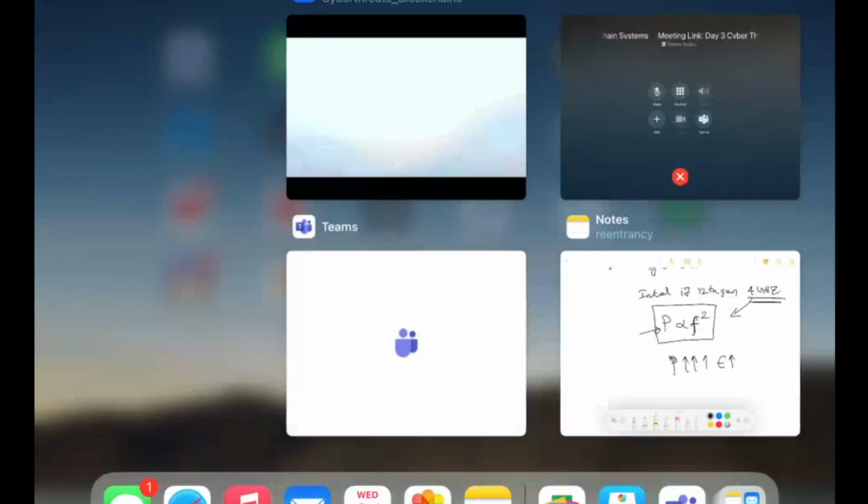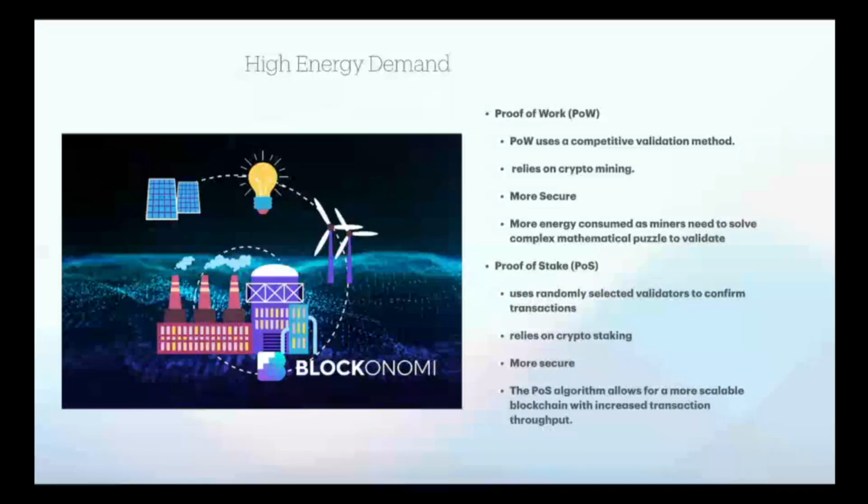Here we have two kinds of consensus: proof of work and proof of stake. Proof of work uses a competitive validation method. For any transaction or contract validation, it goes through all the validation methods and finds the best one, so there is a competition between the contracts. That is POW. It relies on crypto mining.